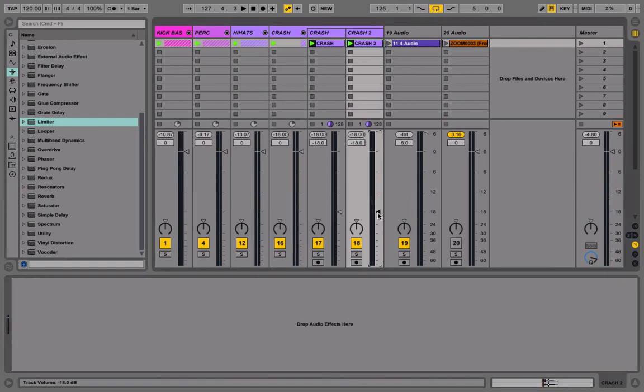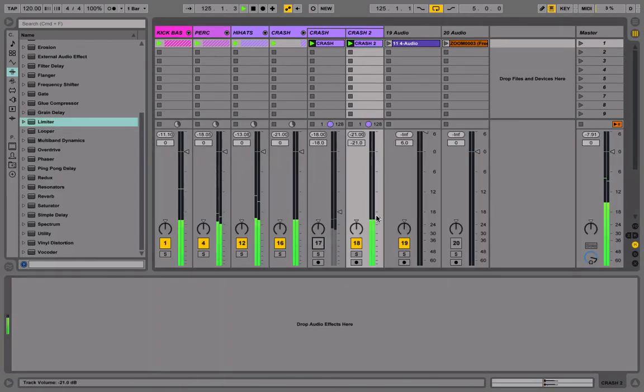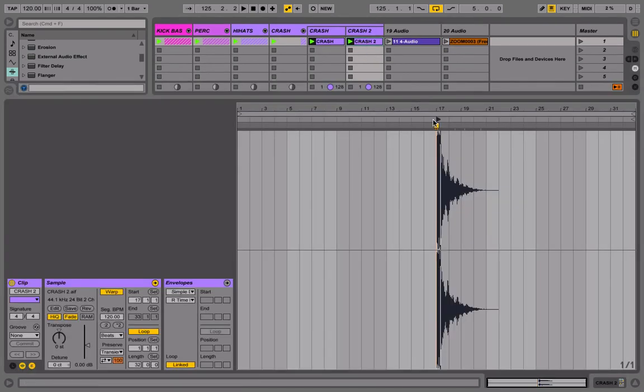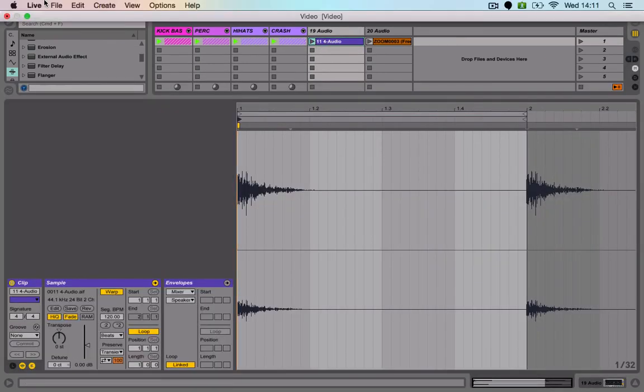This one needs to be a little bit lower. Let's see how it sounds without waiting for it. Lower. And thinking more stereo. Yeah, much better. Much better. Let's save it.